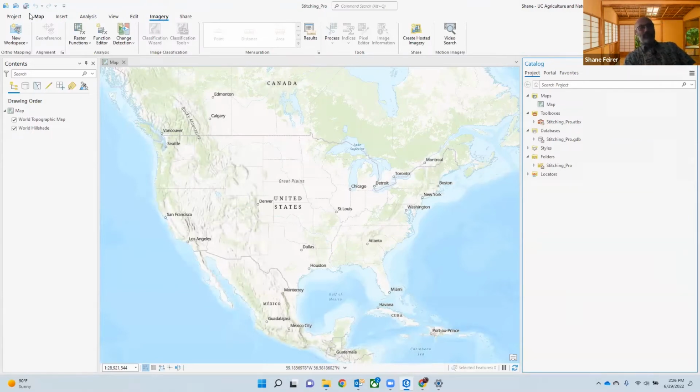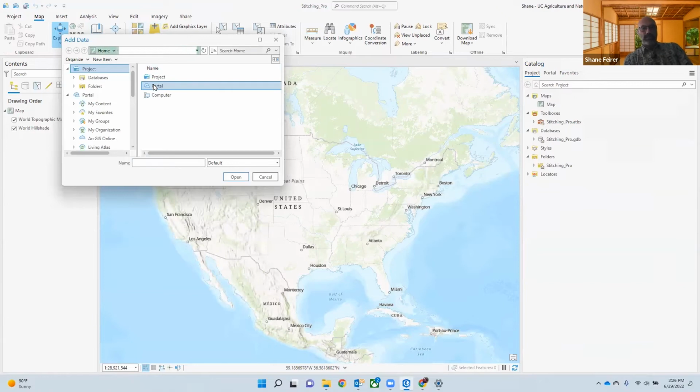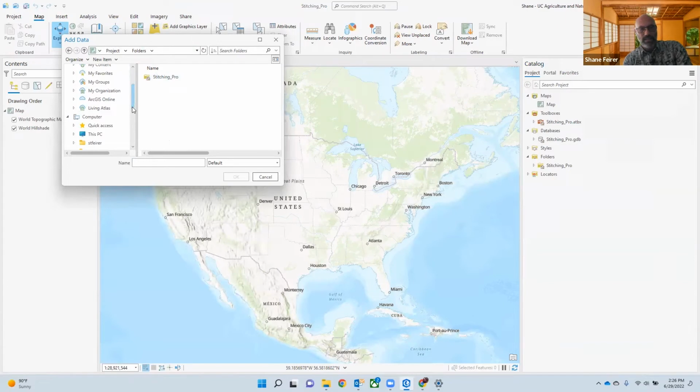One thing I'll add is as you add data. So if you add a vector data set, I'm going to go in here and quickly find a vector data set and a raster data set.